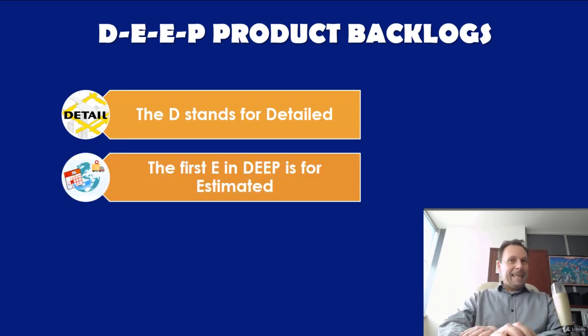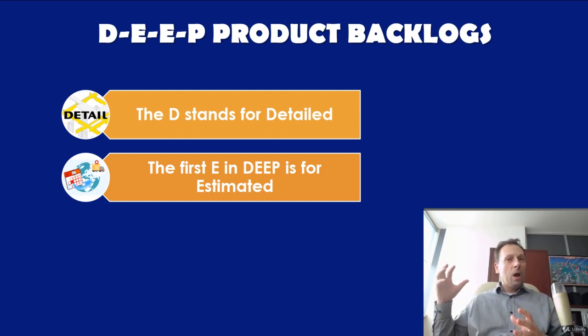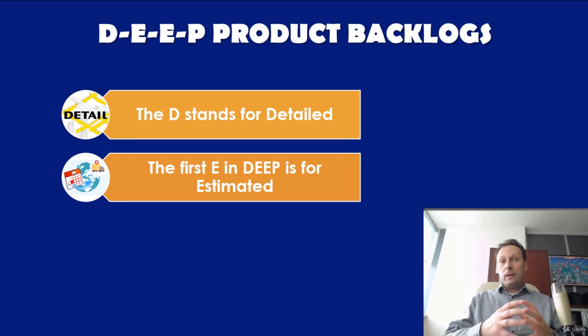So the first E in DEEP is for estimated. All the backlog items that are included in the next release should be estimated. Estimates support release planning and provide the Scrum team some idea on how long it would take to complete those items based on the team's past performance. The total work remaining and the time it should take the team to complete the backlog based on the past velocity should be readily computable at all times.